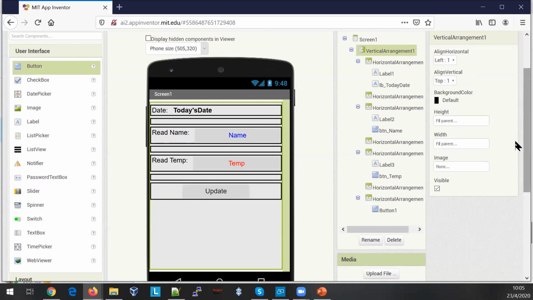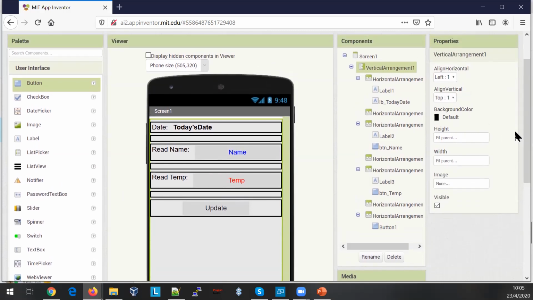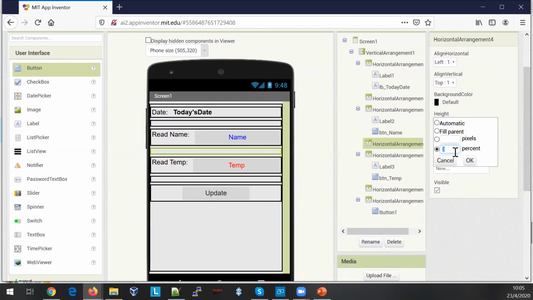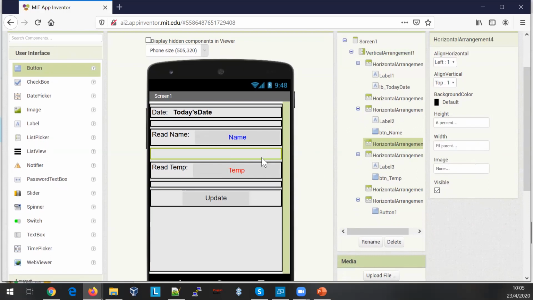Okay, good. Now, the other thing I forgot to mention is that in our design, we want to do something like I press a name and then it might show something different, right? So I need to put in an output to show on the screen. Since we have this spacing here, let's put in the information there. So I click this horizontal arrangement, because there's a space, but since I want to put something there, I'll make it a bit bigger. Let's make it, say, 6%. You make your adjustment based on the screen on your phone.